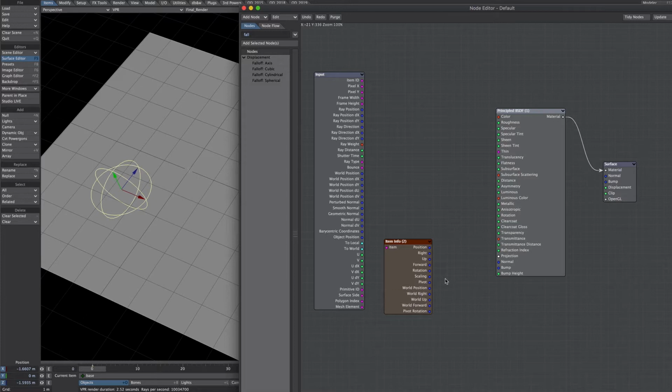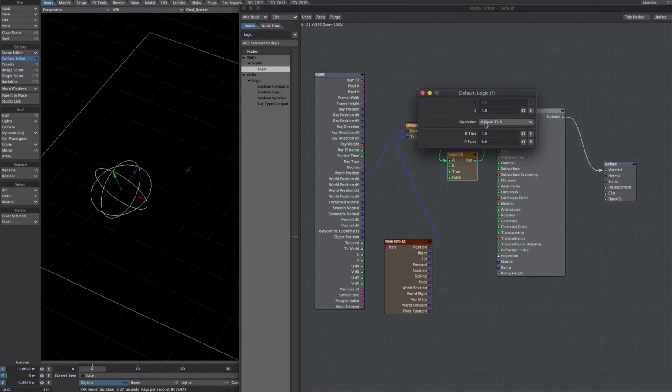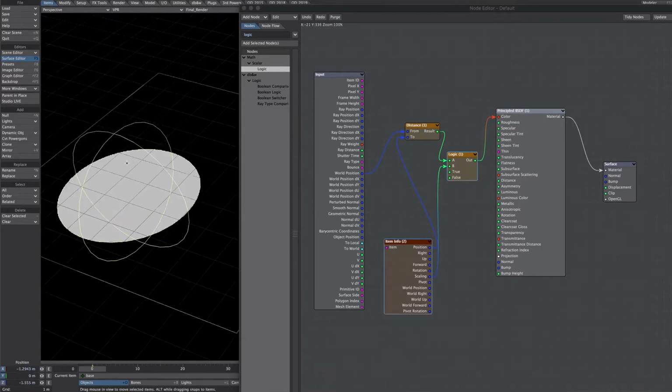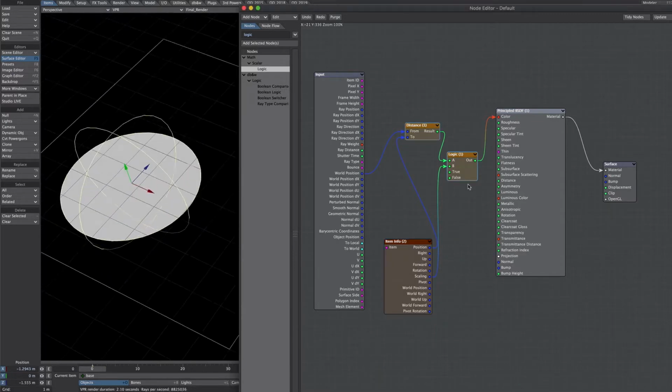So for instance, if you wanted to grow your own spherical Falloff, let's get a distance and a logic node. We'll take the world position because that's basically what they used to call spot. So we'll get the distance from the world position to our null, and we'll plug that into the logic, out the logic into the color. Double click on this. If A is less than B, we get a nice perfect circle. Also, if we take the scale and put that into B, not only does the spot follow us around, we can also scale. Okay, so that's the first one.